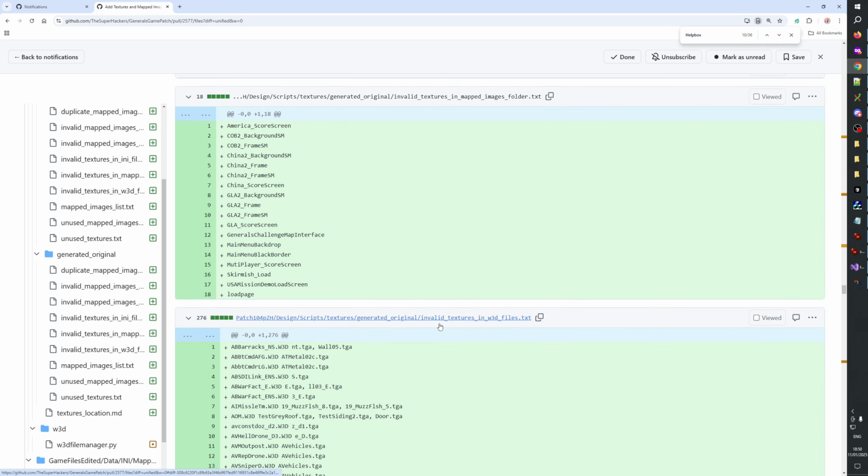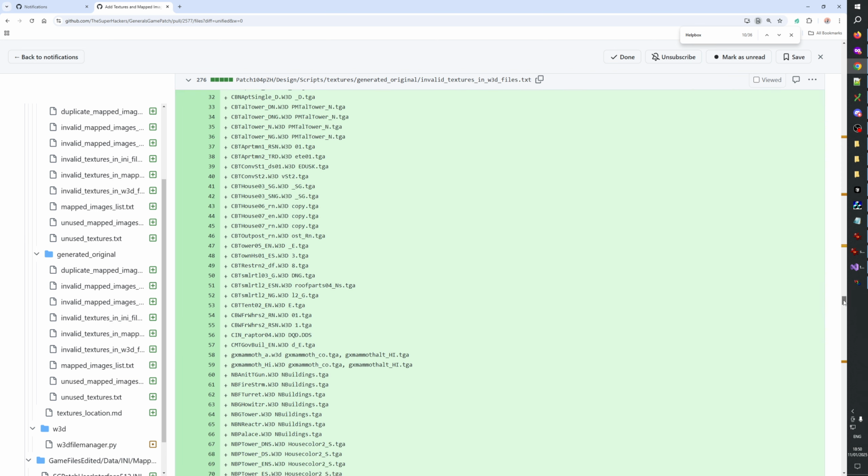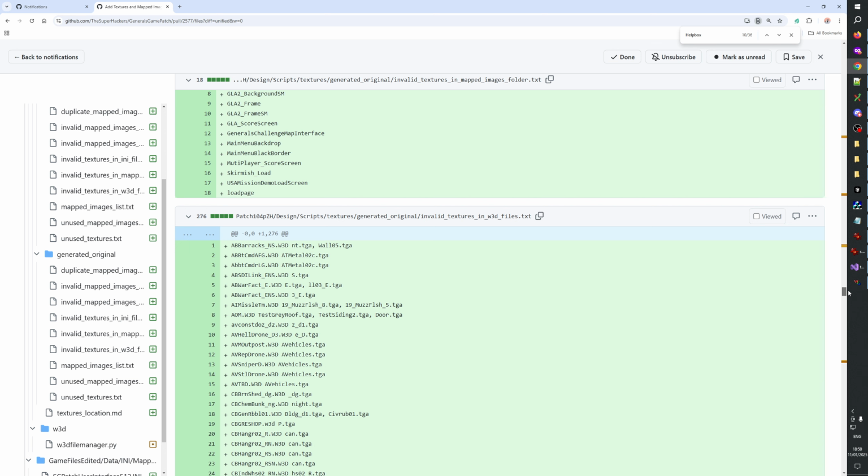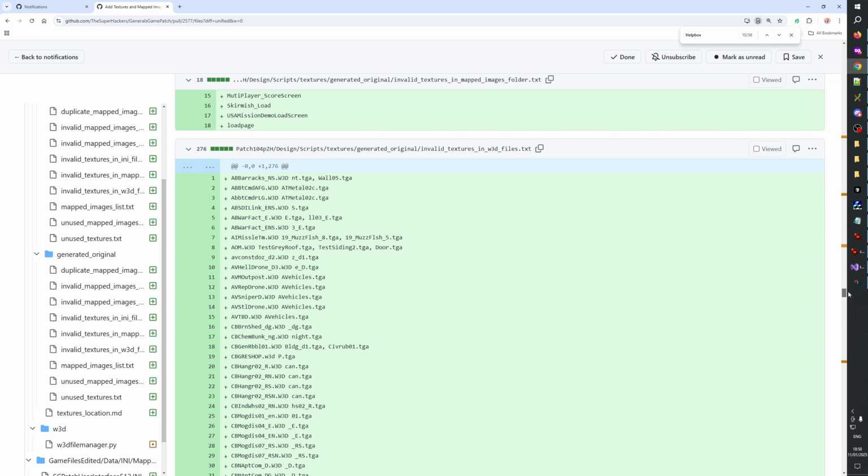Okay. Invalid textures in W3D files. Invalid textures.